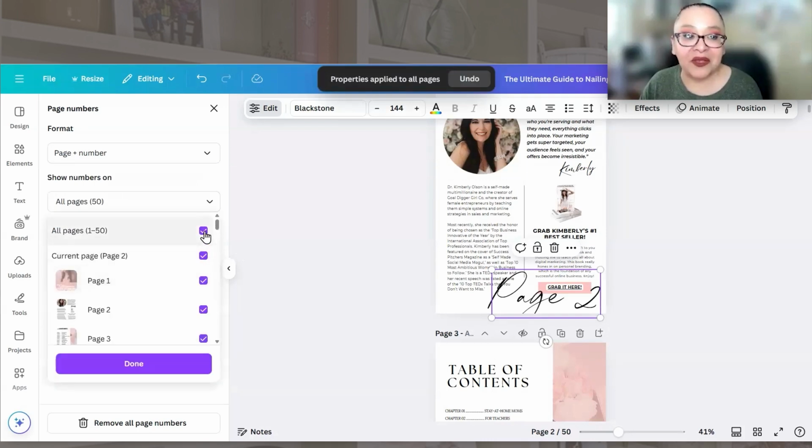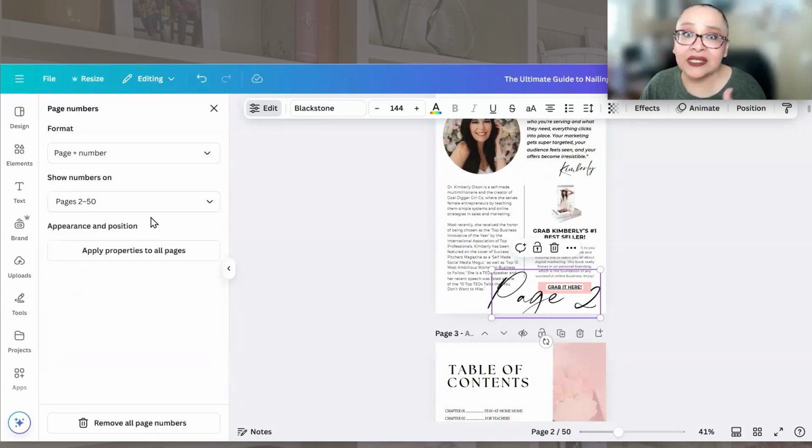Now, that's the beautiful thing about it. You can choose the pages that you want to include the number on. Now, we don't want it on all of them, or I only want it on, I don't want it on page 1. Okay, let's just do that for now. So even though you are clicking off 1, it doesn't take everything else out of sync. So number 2 still stays number 2. It doesn't become 1 or 3. It stays 2. It just skips a number.